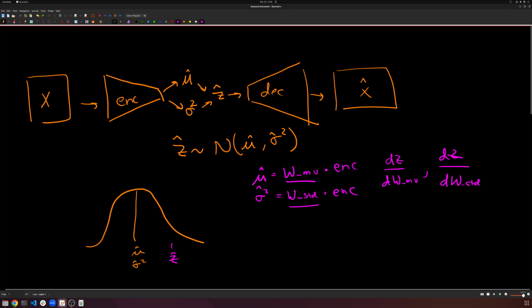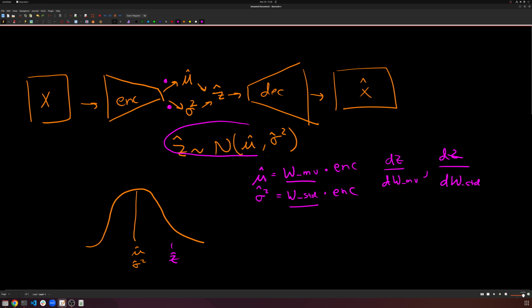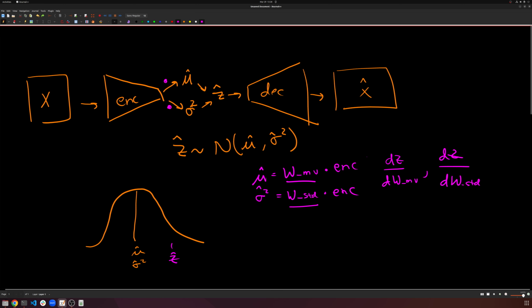The learnable parameter here and the learnable parameter here. But we can't do that because Z was produced by a non-differentiable process, right? So this is why directly doing exactly what we just did here does not work out. We cannot actually differentiate over the sampling process.